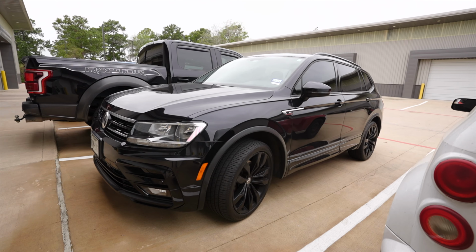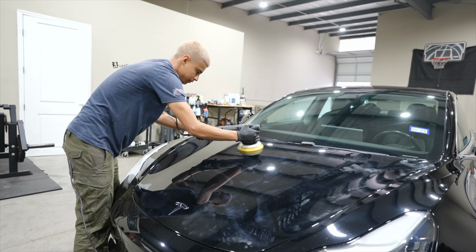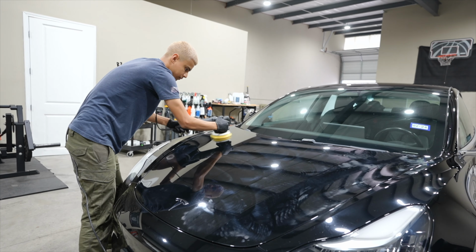It's now the next day. We had 3 customers from the same company drop off 3 vehicles. It was going to be 4, but it's just 3. So they drove 30 minutes from their job. They all dropped them off at the same time. They all Ubered back together to their job, and then they're going to come back in the Uber and pick up their 3 vehicles.